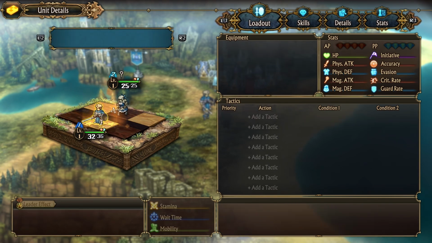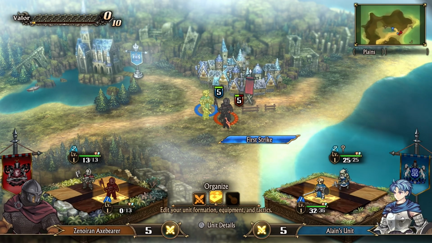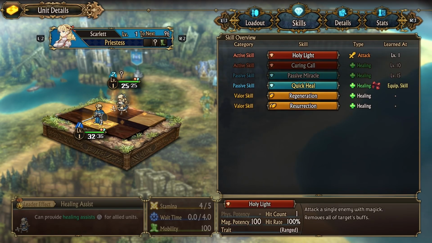Yeah, but it seems like everybody's going to take up 1 square here, maybe. I don't know. I guess we'll see. There's a bunch of different kind of unit types and stuff that I've seen just in various media. And also, yeah, we can see if we go up here, we've got various skills. There's Valor skills, so I guess we can spend the Valor points on those maybe.